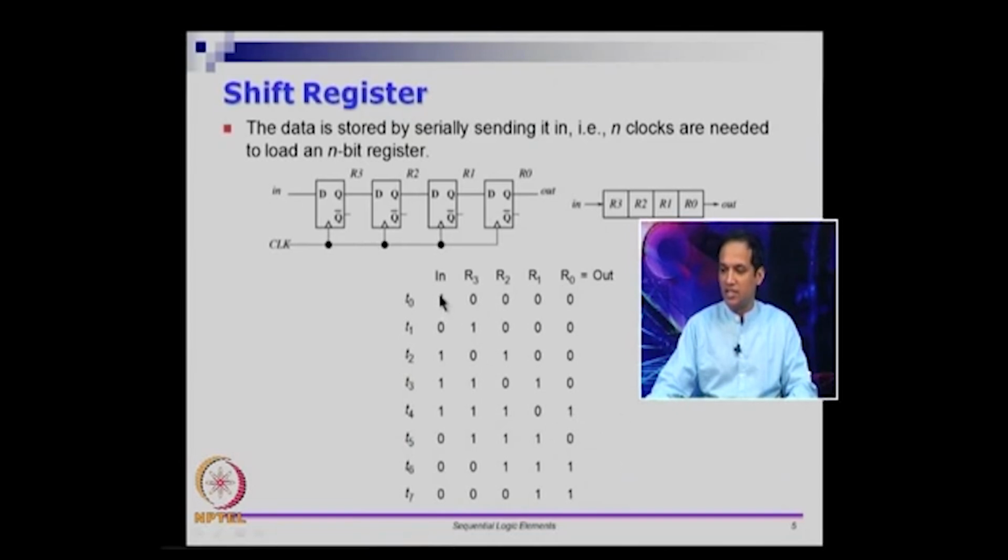If you notice there is 1 0 1 1 here, and you will see that there is 1 0 1 1 here. So whatever came as input is coming out as output, only that the T0 was given at 0th clock cycle and T4 will come out at 4th clock cycle. At T4 you get 1, at T1 we gave input of 0, at T5 we will have 0 out. That is happening because there are 4 flip flops in the sequence here. If we had 5 flip flops, then instead of T0 coming out at T4 to the external world, whatever we gave at T0 would come at T5.